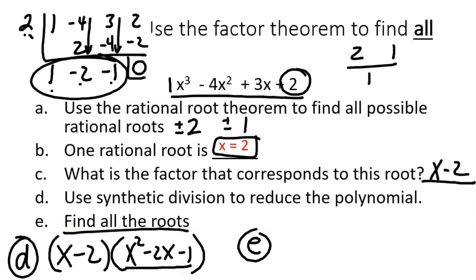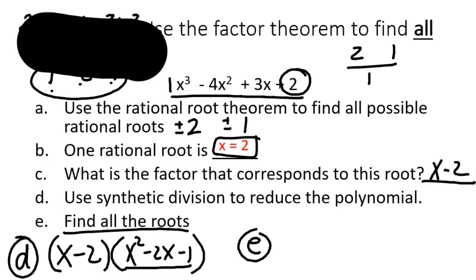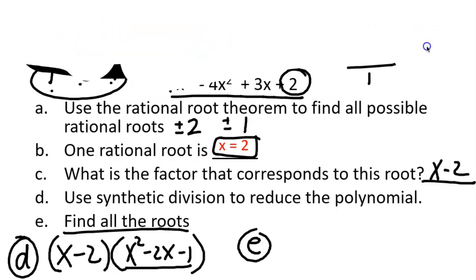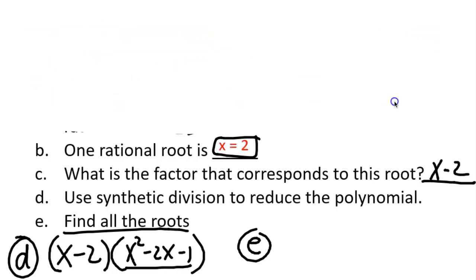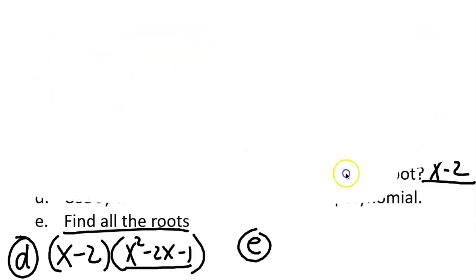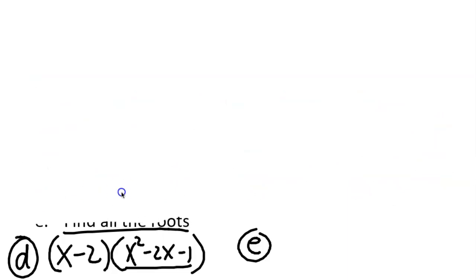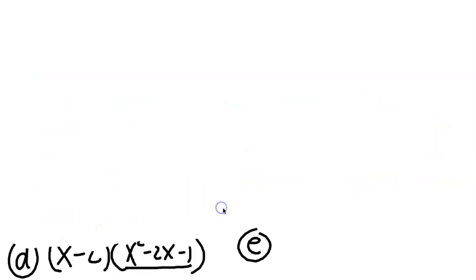Now, here's the problem though. If you guys tried to factor that, it's not going to end up being factorable. I'll demonstrate it for you. But if it were factorable, then we would have more rational roots, because anytime you factor, you're getting rational numbers. But you guys are going to find out here that on this particular problem, it just doesn't factor. That doesn't mean that it doesn't have roots. It just means they're not rational roots. So let me show you.